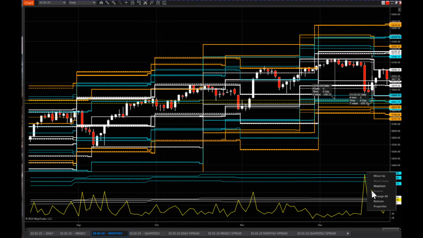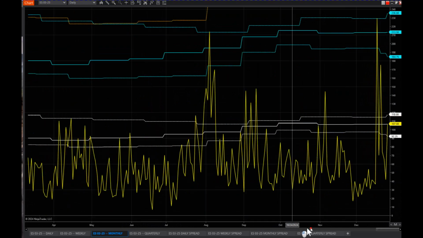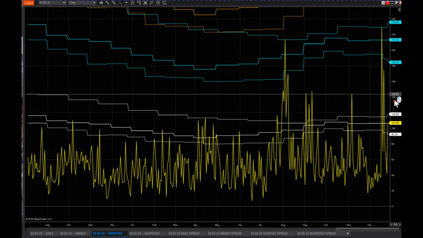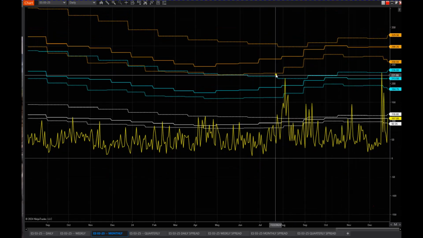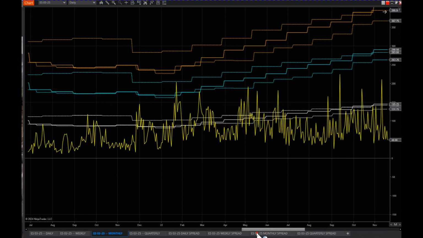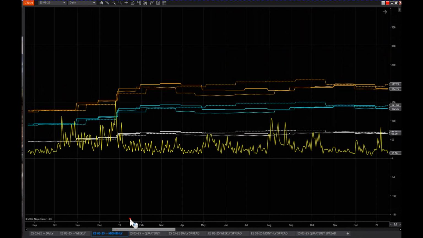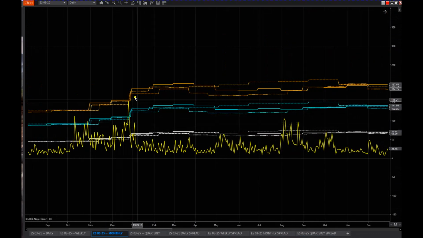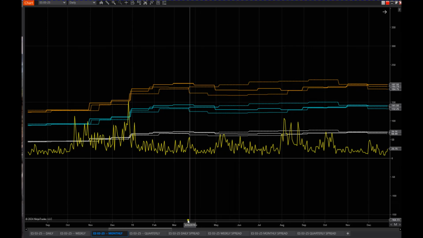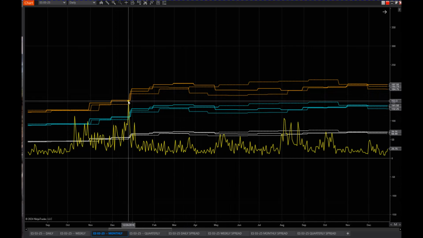Let me expand this out, maximize it. So Jats is just a tool for you to use to graph where you are inside this distribution. It does get up to the threes also. There you go, and beyond. Here's an example. It went right up to the three and stopped. In fact, this was at the end of December. Look at that, December 26th, Santa Rally.